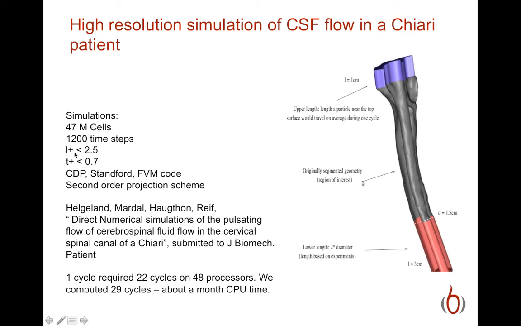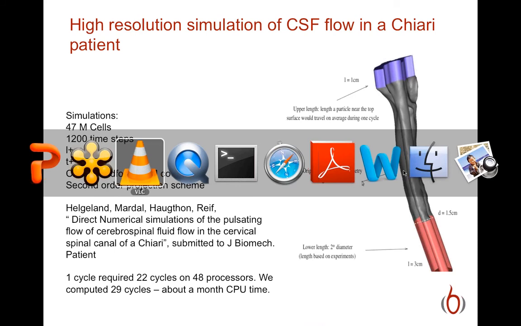I don't want to go into L plus and T plus. That's something for fluid mechanics people. They are very interested in numbers like that. But I just want to mention that one cycle here required 22 hours on 48 processors. So in total, this computation took about 1 month of CPU time. So it's a rather extensive simulation.